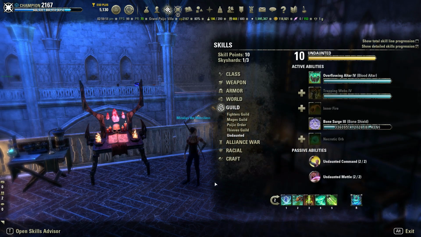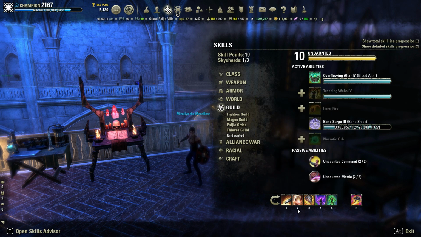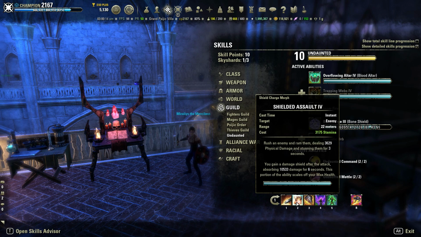We'll talk about some substitutions we can make in a bit. For skills, front bar, I'm using Heroic Slash. That gives us our minor heroism buff, since I'm not using the heroism pots. It also debuffs our enemies' damage by 5%. Shielded Assault, because we don't have a ton of speed built into this setup, other than having Bird of Prey and the 5% from Wood Elf. In order to stay on target, I think having a gap closer is important, and it's proved to be important, I think, from my clips that you've hopefully seen already.